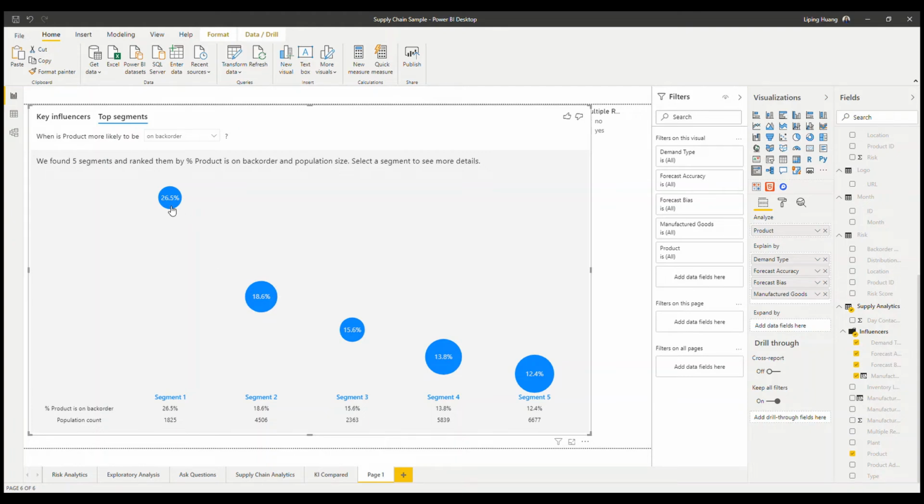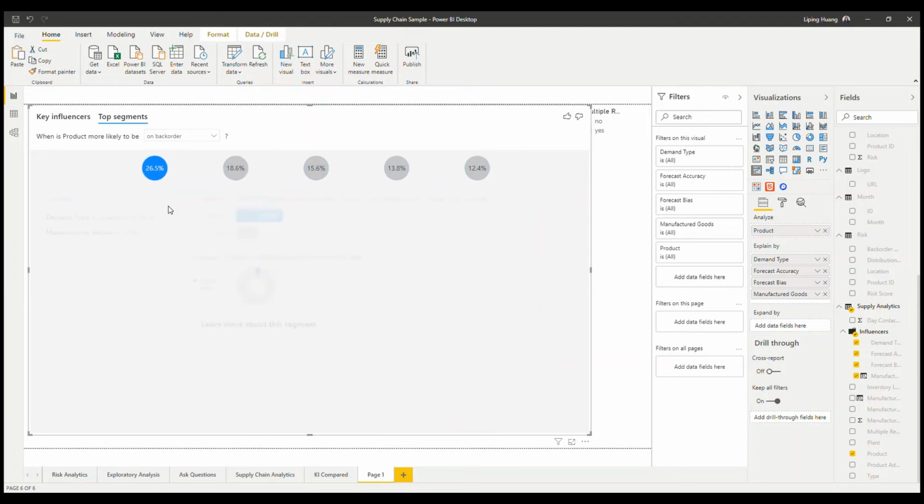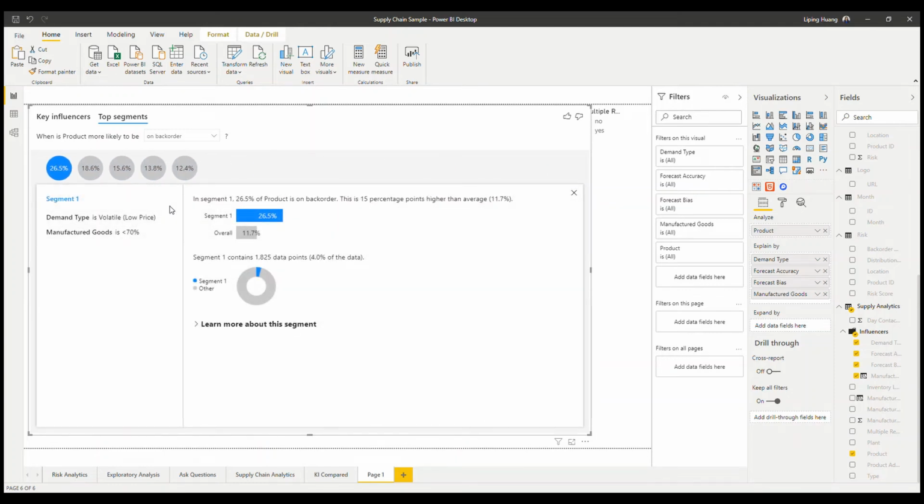So let's click into the first segment. The first segment has the demand type volatile, low price, and the manufactured goods less than 70%. In this particular segment, 26.5% of the product is on back order, whereas on average, in total, 11.7% of the product is on back order.